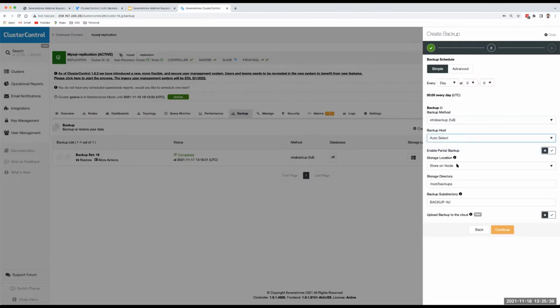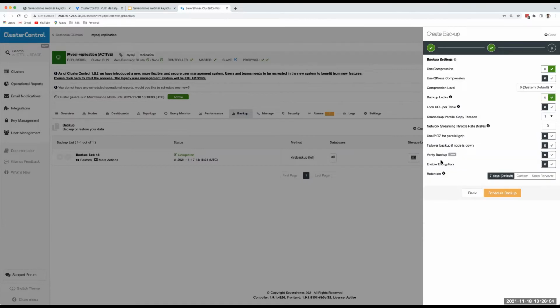You can specify whether you want the backup stored on the node, or a shared NFS mounted directory on each node, which will then be used to store the backup. One also has the option of uploading backups to object storage in various clouds as well.